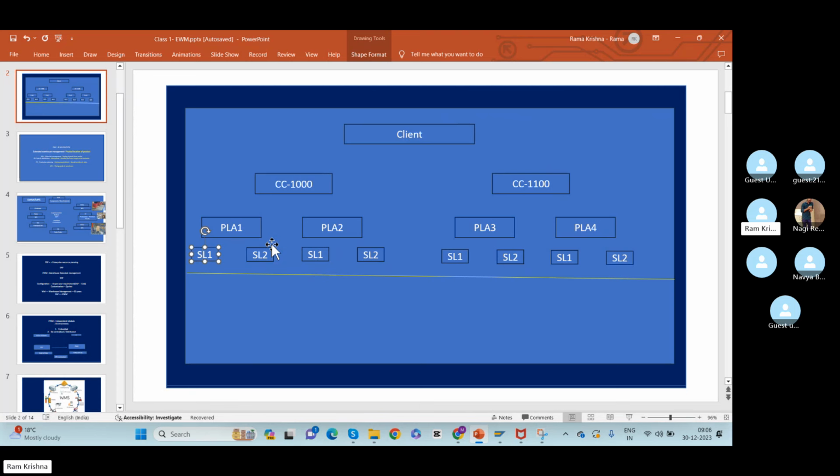Suppose you are supporting MM, not EWM, MM meaning materials management. The level of visibility of stock ends with the storage location.